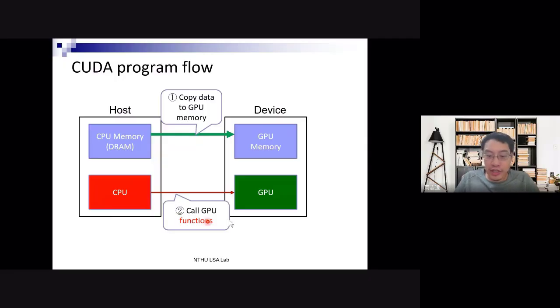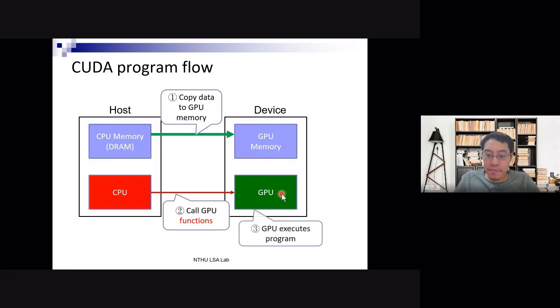As you will see, the unit we offload to the GPU is a function. This function we usually call the kernel function. So what you will learn is to write the kernel function. After you write it, before you can run, you have to launch it on GPU.